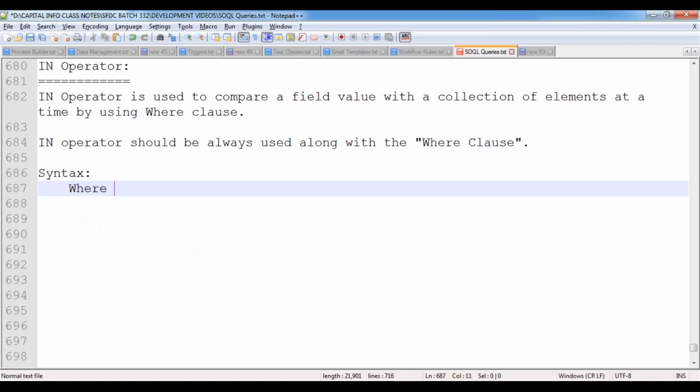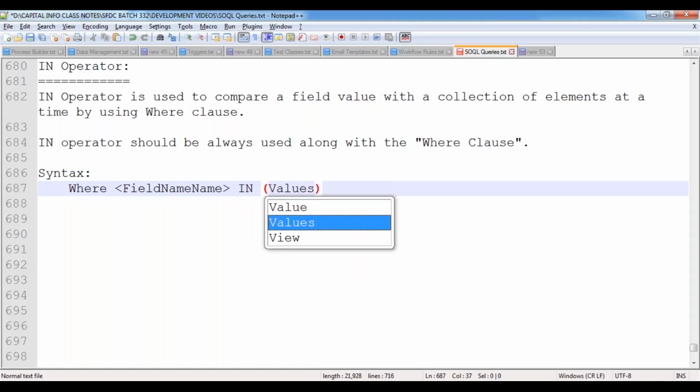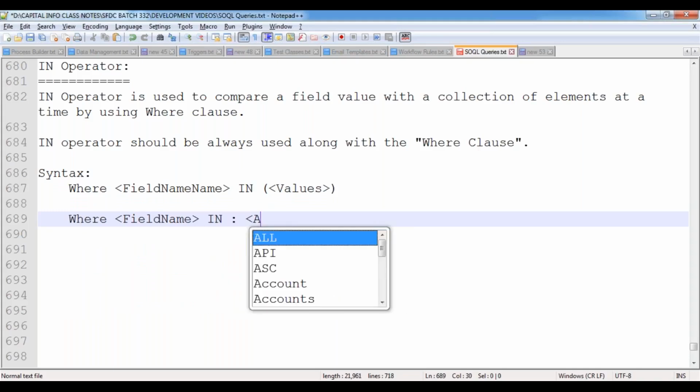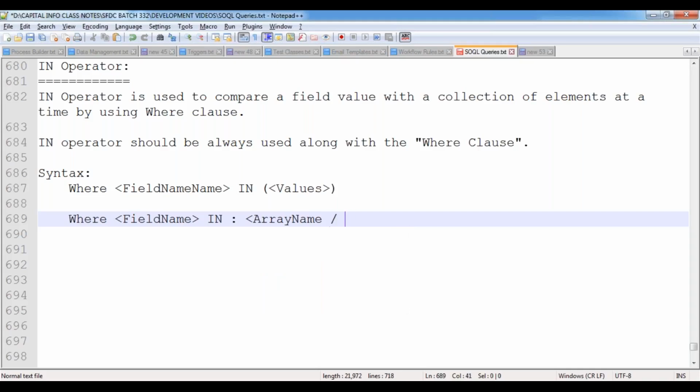Syntax: where field name in, we can specify the values. Or where field name in, here we can specify the array name or collection.